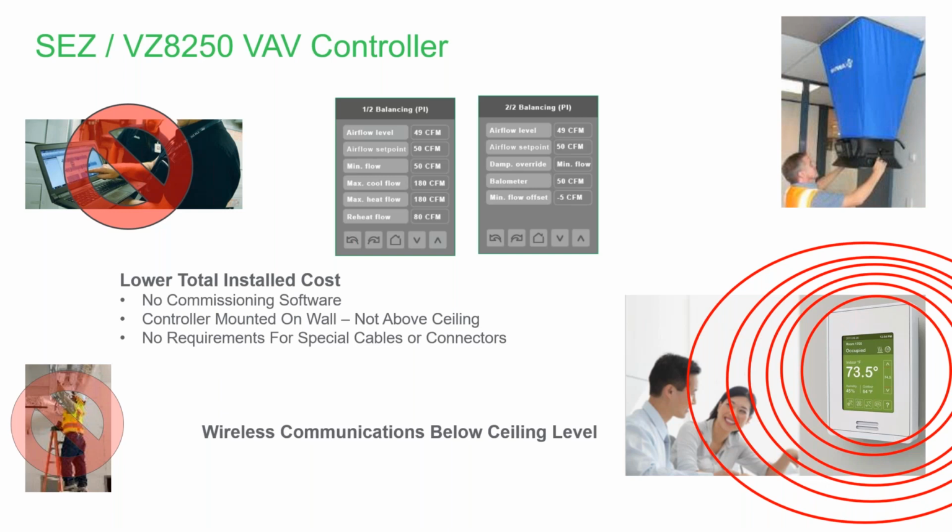As you look at that, you can see where your airflow is and what the calculated set point is. This is where you would set your set points for all the different flows that you would need out of that VAV box. And then there's an actual balancing screen for the air balancer to put his flow hood on and enter the value that he sees from his hood, and it will do the offset and recalibrate this particular room controller, and that's it. Quite literally, an air balance can be completely done on these two screens, without any kind of software and jumping up on a ladder.